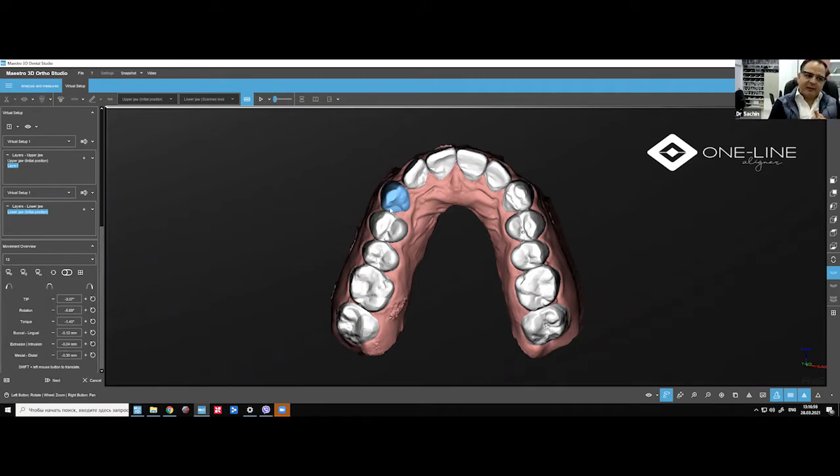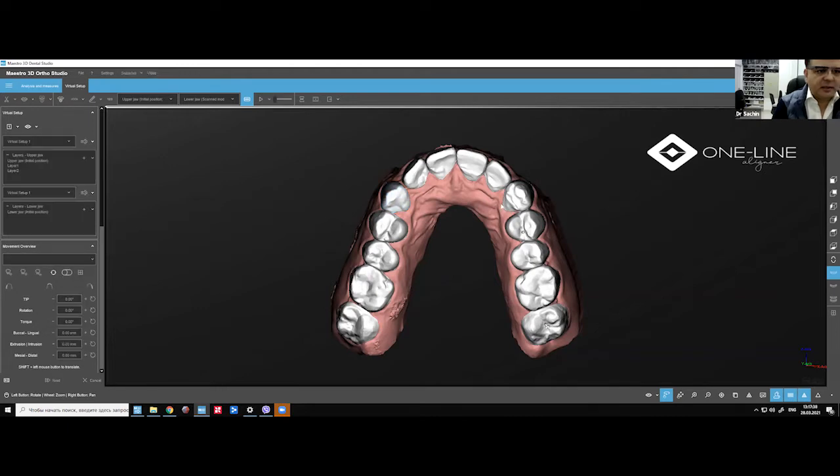Some of our friends like to do the IPR before the movement. I was doing that maybe 2 years ago. I was doing the IPR and then doing the movement. Right now, I do the movement and then I just note how much I've done the distal or mesial movement. The reason I've changed is that I have seen that sometimes the IPR calculated by the program is not accurate, or the IPR shown after the movement is not accurate. So right now, when I move the tooth 3.3 millimeters distal, I know this is exactly the IPR which I'll be needing. Sometimes I do compensate in case I'm doing rotations as well.